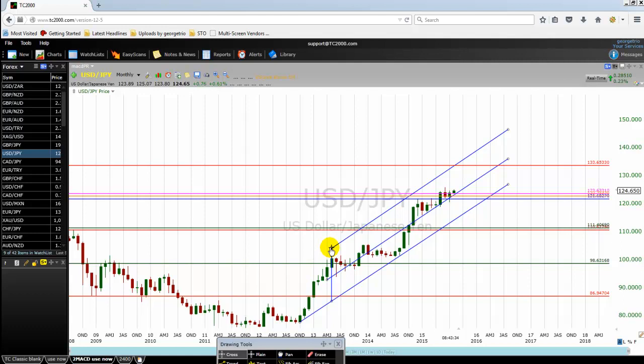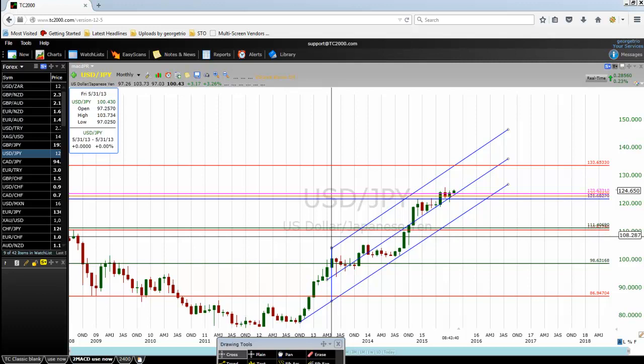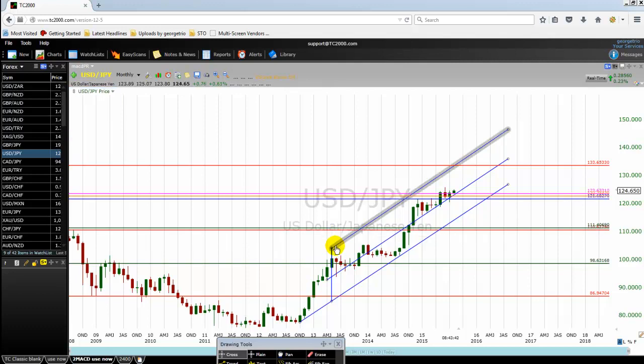Then I choose one point at the top here, which is the high of May 2013. This high here, I choose it. And we need 3 points. So the first point is the low here, the second point is this low here, and the third point is the high of May 2013. And what I'm doing at this point is I just draw a line that is parallel to my first line. So this is my first line here, and I choose the third point here, and I draw a line that is parallel to that. You'll also notice that I have also drawn the median line of my channel. This is the median line of my channel.